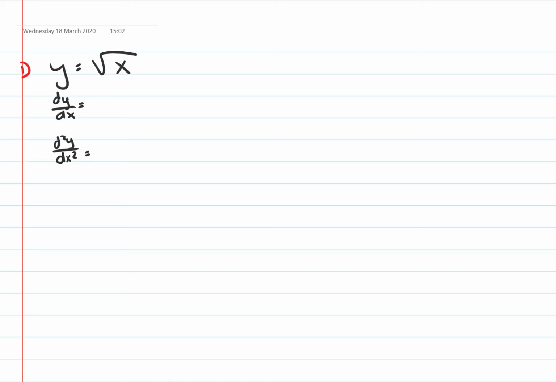Okay, so y equals the square root of x. Well, if you look at your logbooks with the indices part, you'll be able to change that to y equals x to the power of a half. Okay, so bearing that in mind, if I want to differentiate, we'll just take out x, multiply down by a half, and then reduce the power by 1. So a half minus 1 is minus a half. Right, so that's what it is after differentiating the first time.